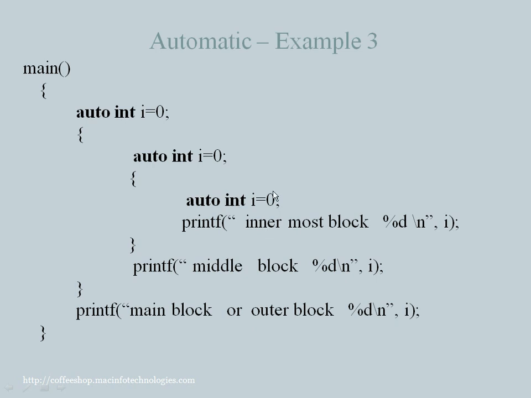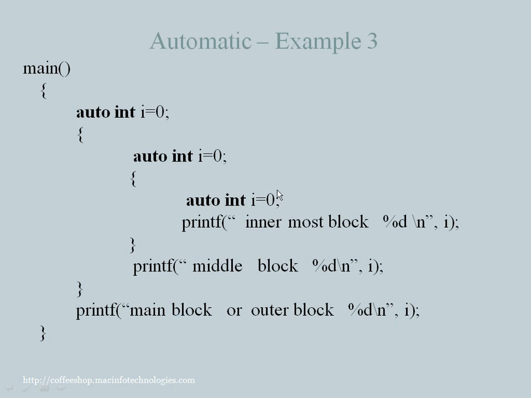If there is no I there, next it will go to this place and print this I value. And if there is no I, then it looks in the outermost block. So you should be careful. Whenever you print a value of I, it will print the local value, which is given preference. When you print I here, you can see this is in the middle block, between this pair, so this will print this I value. So always the preference is given to the locally declared variable.